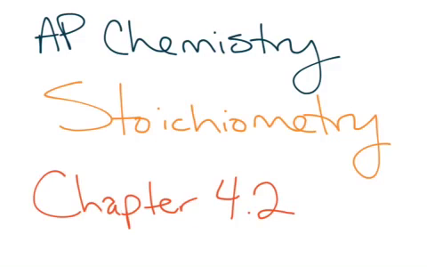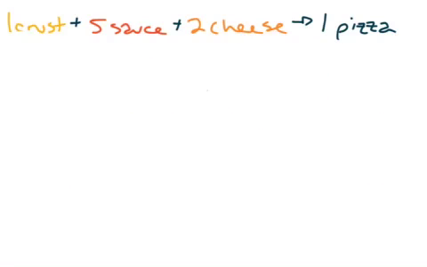Stoichiometry is the use of ratios to compare one substance to another in a chemical reaction. So if we are looking at a very simple reaction, which is actually just a recipe, let's pretend it's really this easy to make pizza, even though I know it's not. Our coefficients here are 1, 5, 2, make one pizza. So 1 pizza crust, 5 ounces of sauce, 2 cups of cheese makes a very simple pizza.